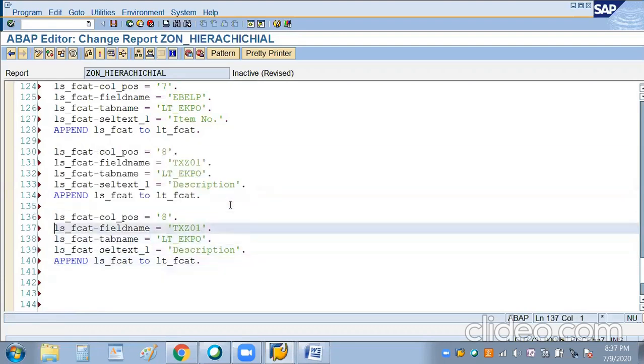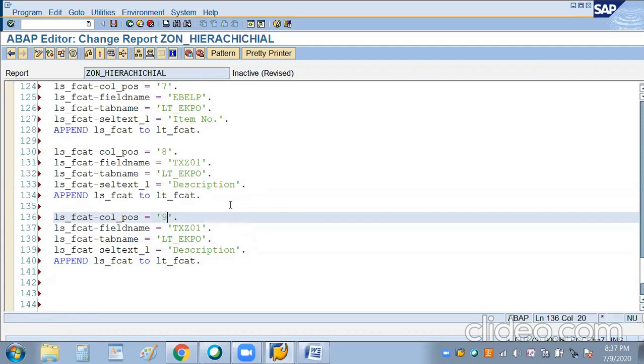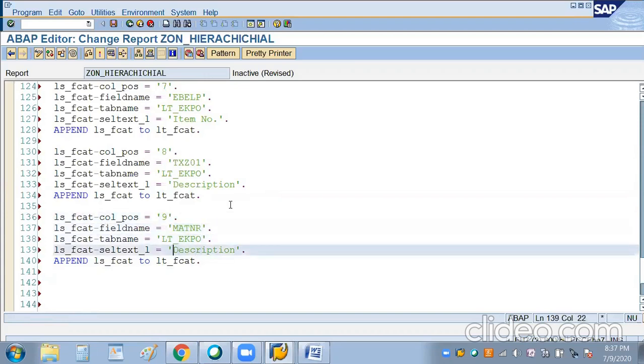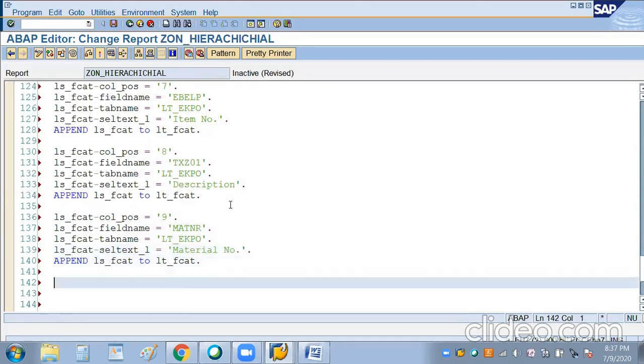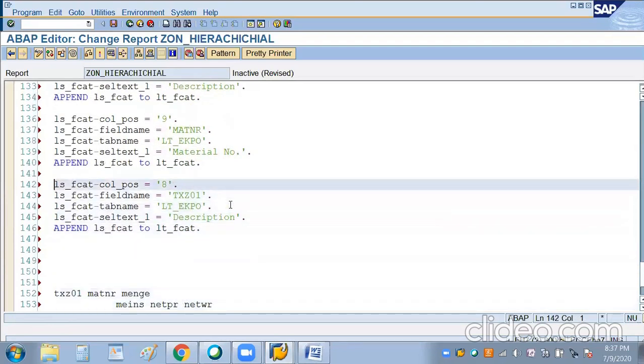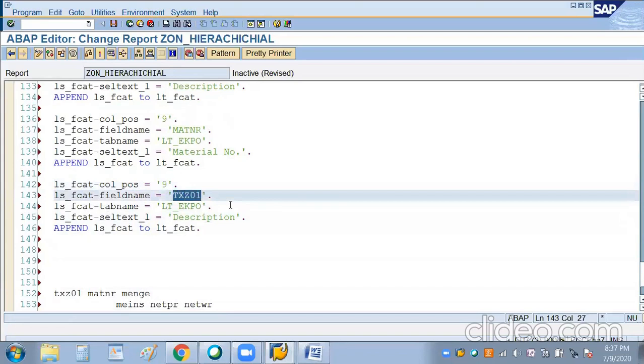Next one is 9, MATNR, material number. Next is quantity. Quantity.